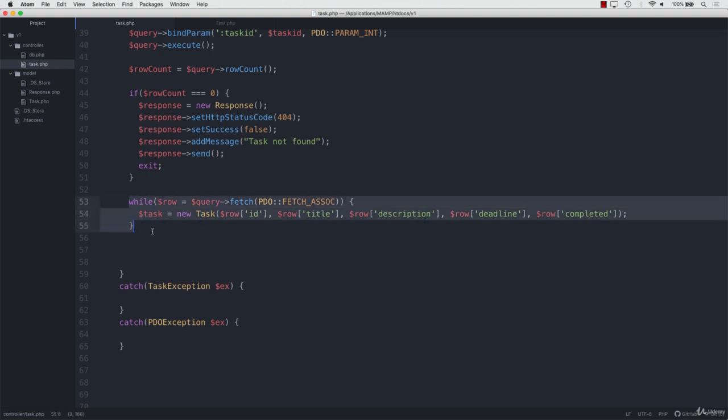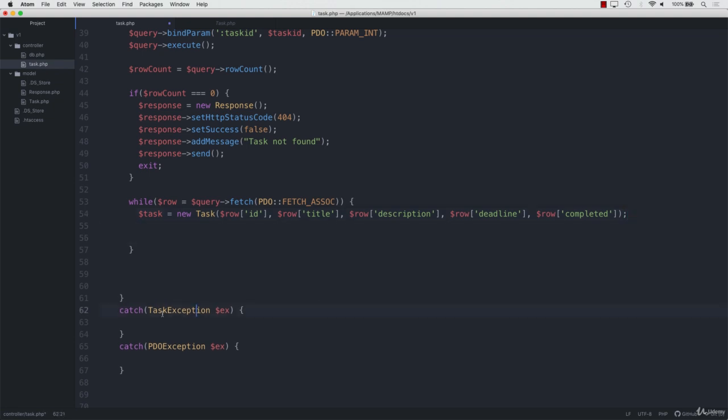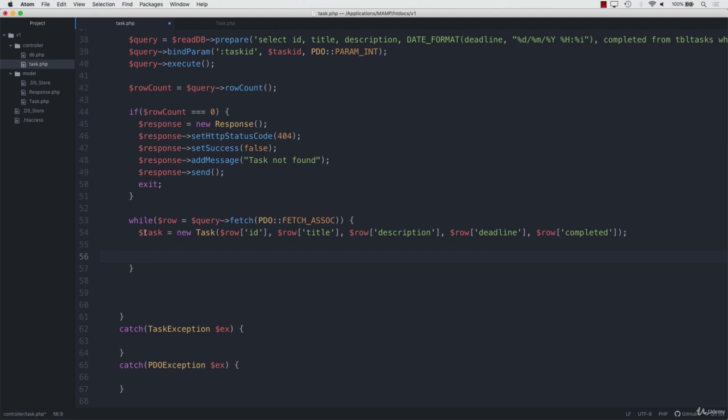Now I know this isn't a while statement, but there is only one row, and I'm just trying to be consistent because in a later video we'll be retrieving all tasks. I just want to use the same method here, to stop any confusion. So now that we've got the task back, hopefully, and that it hasn't fallen to the exception, we want to store this task in our tasks array.